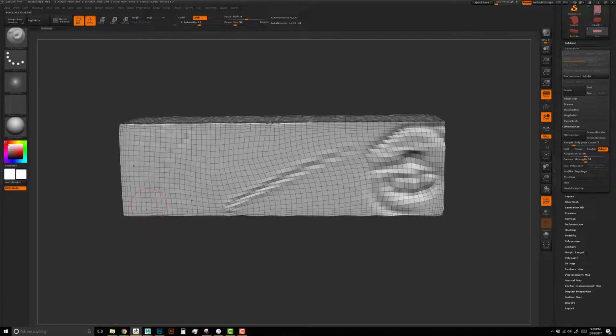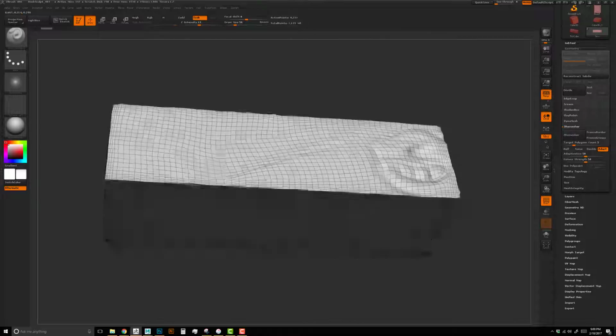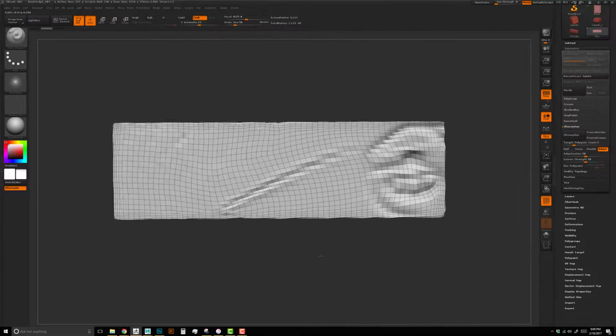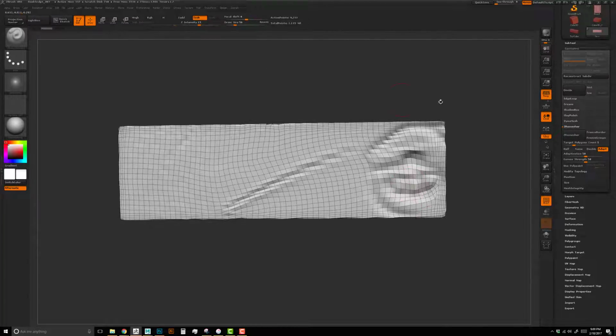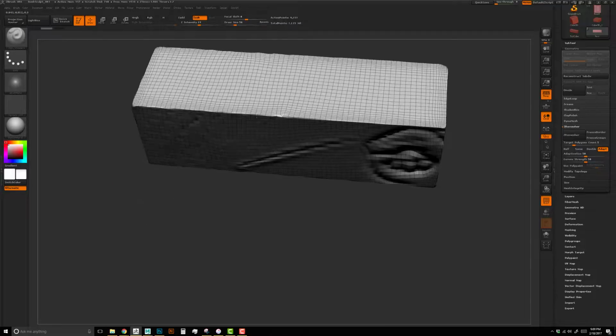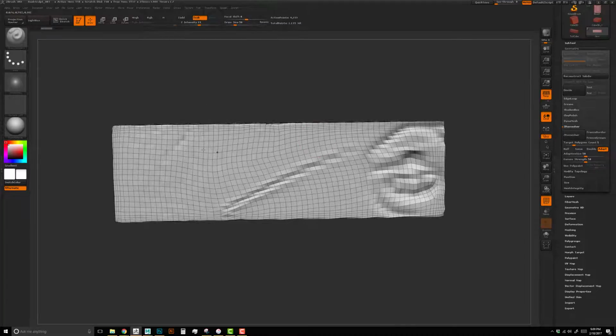It essentially tried to wrap polys around this evenly, and I did not give any ZRemesher guides to this, so it just kind of tried to do it on its own. And we lost all of our detail, right? Like all of the tertiary work we had on this left side.